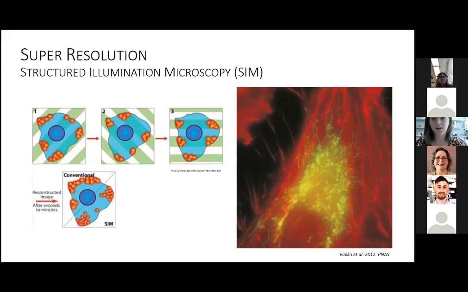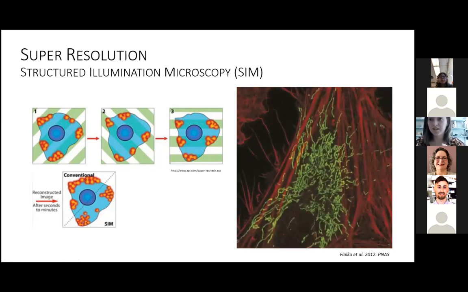So on the right here, we have an example of a confocal image, and we can tell that there are actin filaments there, and we can tell that there are mitochondria there, but the resolution is a bit blurry. The reason it's blurry is because it's diffraction limited. Like I said, we can only achieve 200 nanometer resolution. That light is out of focus. If we use SIM and we reconstruct that image, we can see increased resolution of those actin filaments and those mitochondria.